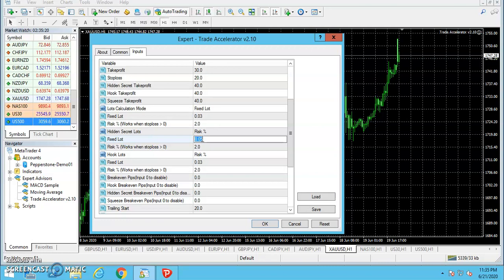And then our other lot size is our hook trade. Now, with this hook trade, you pick the lot size of that hook, right? Because it's a very short trade, and it's also a high probability trade, but it sometimes tends to take longer. So based on that, we know it's a medium probability trade basically. So you want to set your lot size the same as your standard lot. That's why we've set 0.03 here, right?